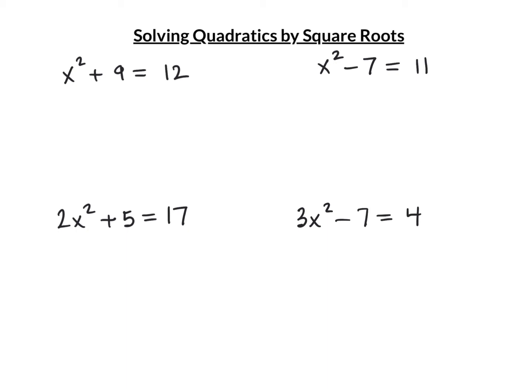Here are some quick examples. In order to take the square root of both sides and take the square root of a square, I need to move the 9 to the other side. Take a 9 off each side. I get x squared equals 3. Now I can take the square root of both sides, and I understand that there are two numbers squared that make 3. So I put a plus or a minus, and my answer then for x is plus or minus. There is no square root of 3 that's a nice answer, so we'll just leave that as the square root of 3.